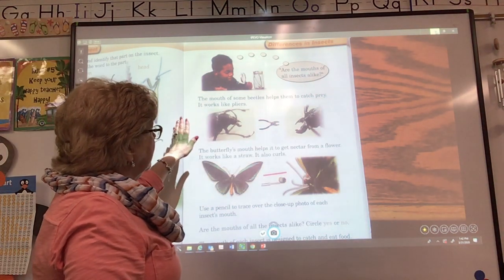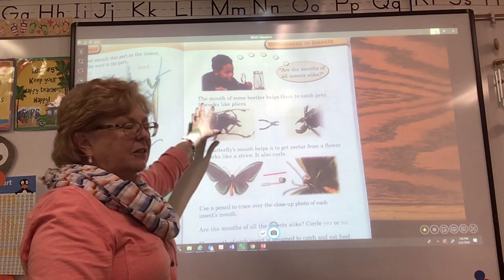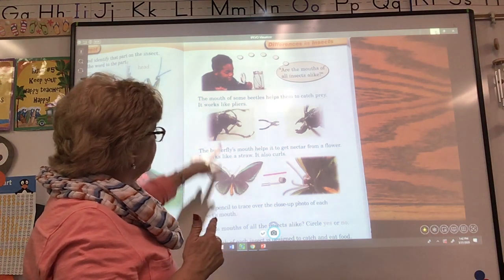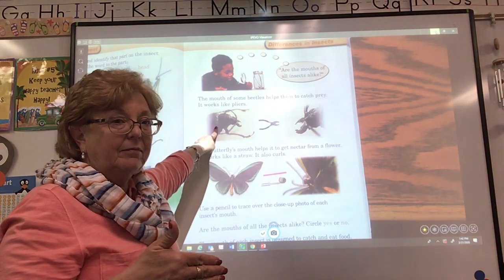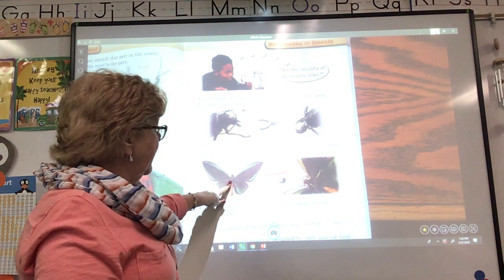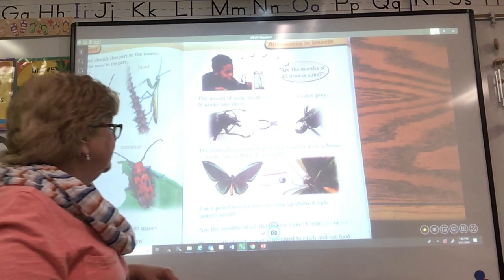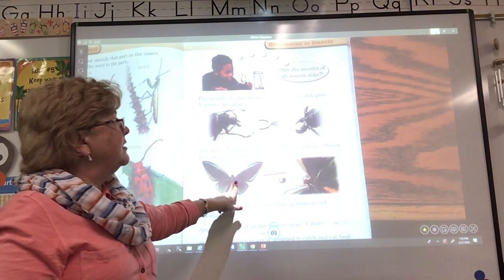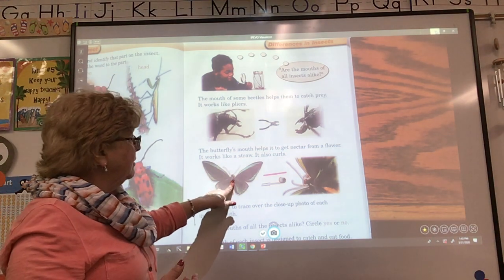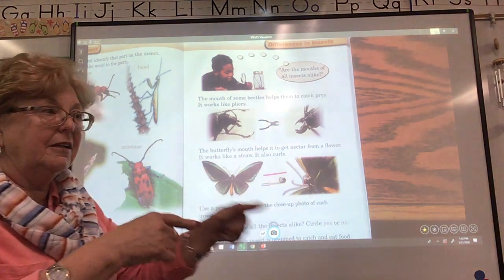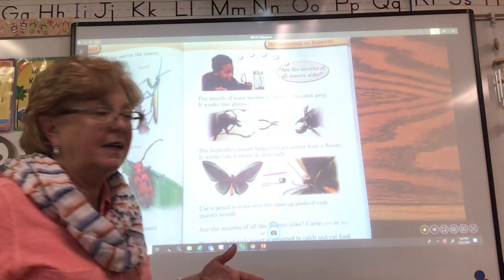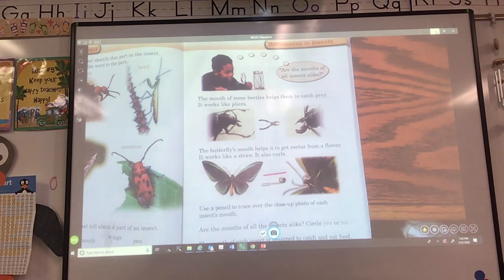So, you know, all insects do not have the same mouths at all, because it depends on what they're eating. All depends on what they're eating. These guys don't eat nectar, so they do not have the curling tongue, okay? This one doesn't go after any kind of prey or any kind of bugs, so the butterfly has the little straw-like tongue that goes out. So all mouths are not the same on our insects.